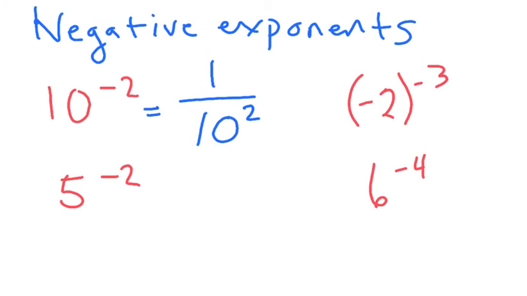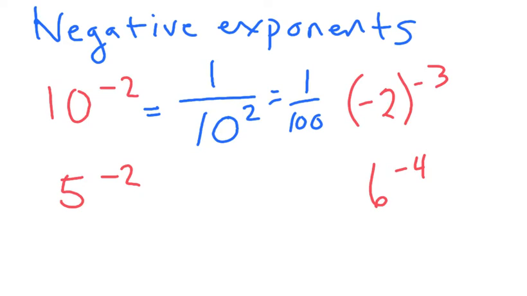Then I can easily tell that 10 to the second is 100, and I can get the answer. So 10 to the negative 2, you put 10 to the second on the bottom of a fraction. This 10 is going down here. That 2 becomes positive. That's what makes it positive. Your 1 is up here. Then you do the math and get 1/100.